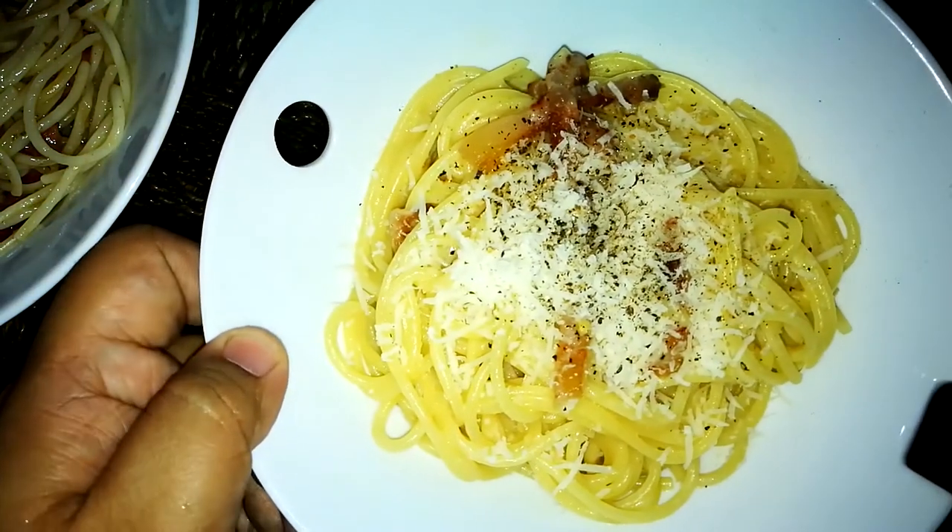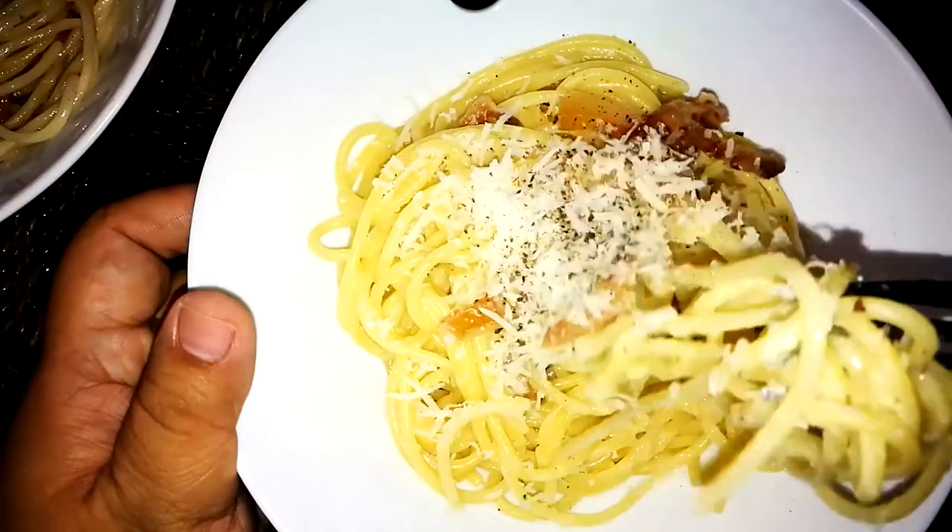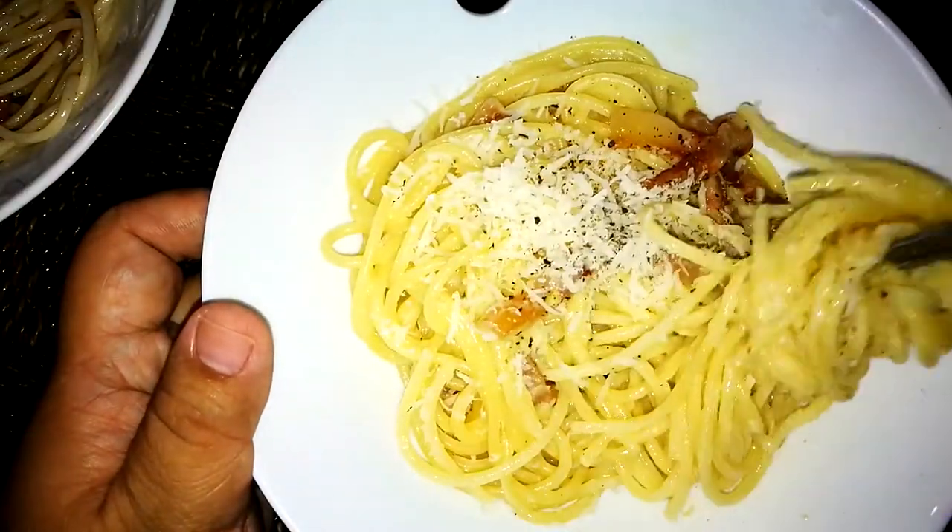Now this one is mine — look at that glorious plate, nice and emulsified. A bit more parmesan cheese on top. What makes carbonara a carbonara is black pepper. It's actually made by the coal miner's wife — that's why it's called carbonara. When they had coal on their faces and they were eating, it would fall down and look like black pepper.